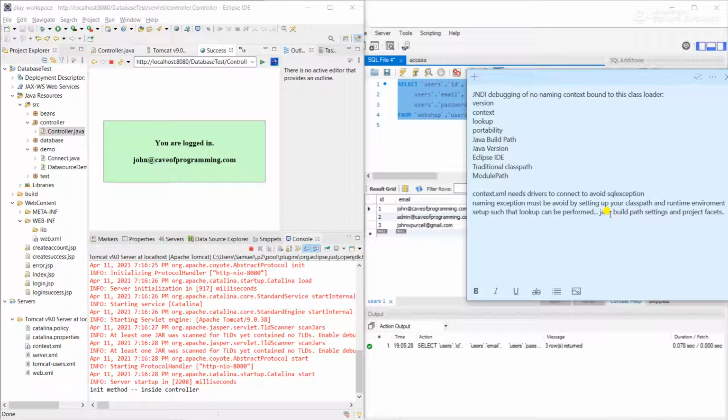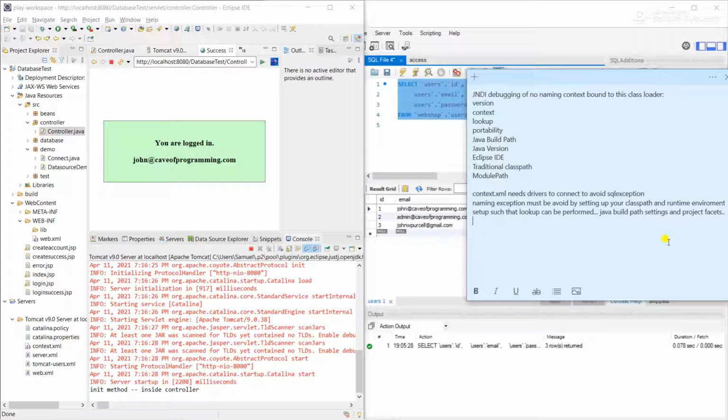So we realize that when we got the code initially, it made aware of some connector driver not being able to work. And if you try running the code, it's not going to work. So if you want to avoid a naming exception, you have to make sure that you go into your Java build path and perform your necessary scaffolding.